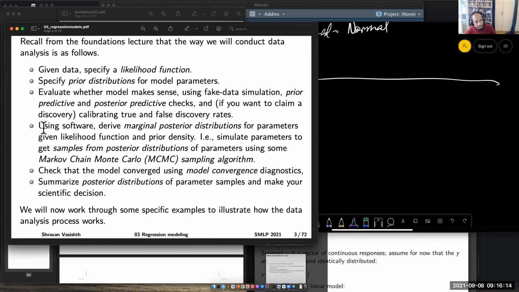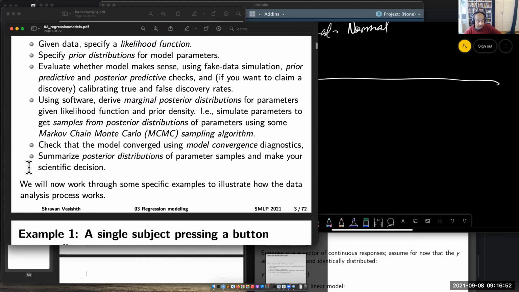Okay. And then we're going to start using software to derive the posterior distributions of each of the parameters. This is the end goal of the Bayesian analysis. And as I showed you yesterday, we will produce the marginal posterior distributions. What the model is underlyingly doing is generating a joint probability density function for all the parameters. If you have 150 parameters, you have a 150 dimensional joint probability distribution. And what we're going to do is extract the marginal probability density functions of each of the parameters, right? So I'll show you today how to do that.